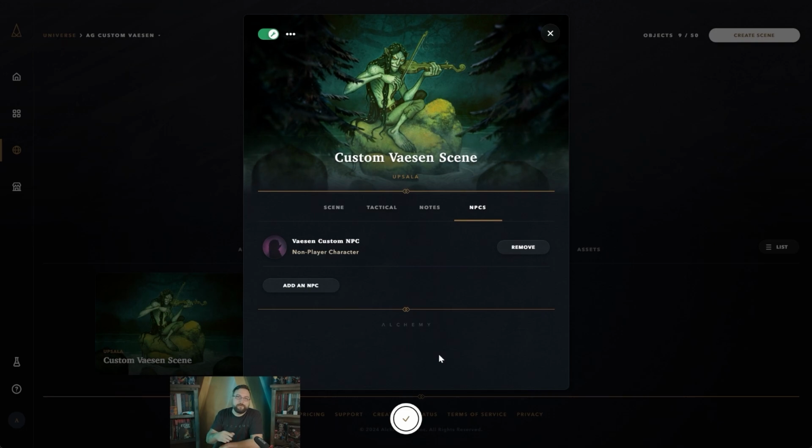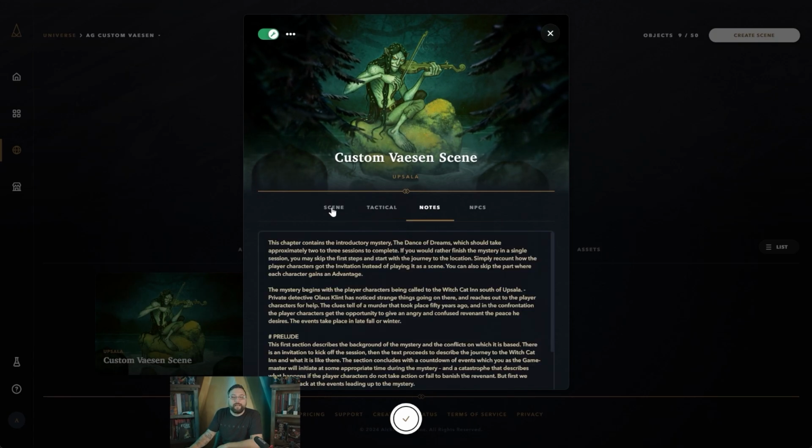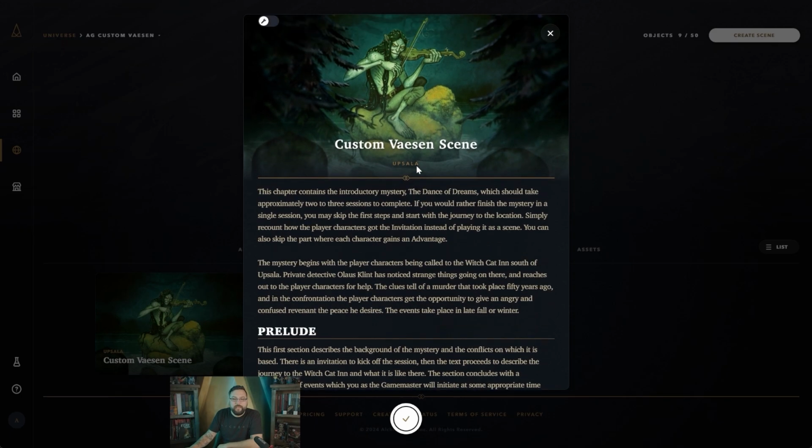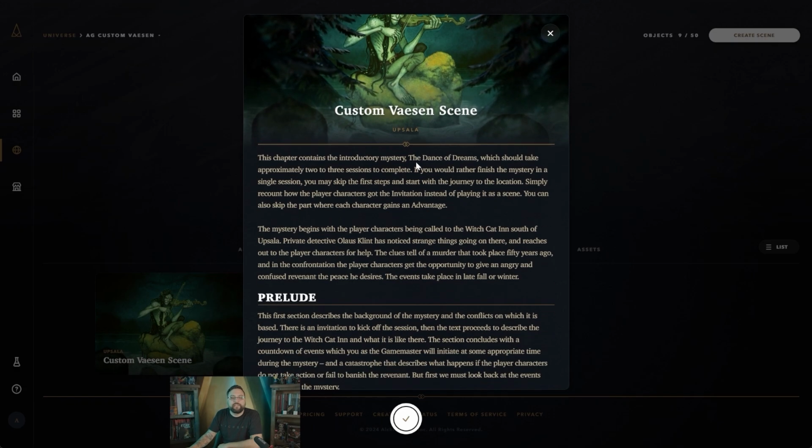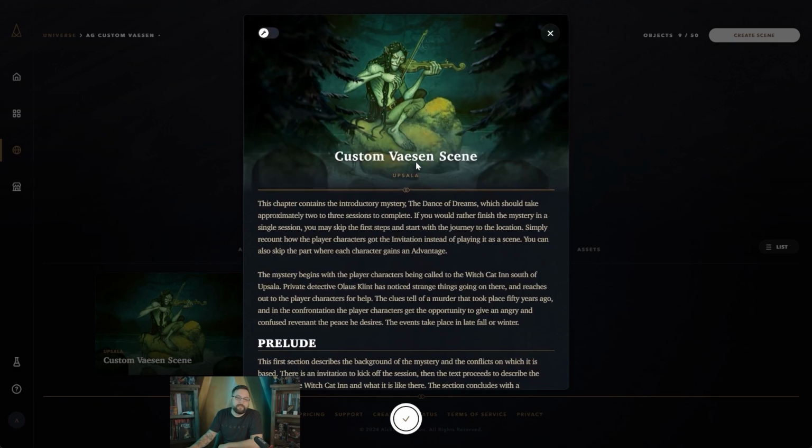So unlike here, where in the custom universe it's a bit limited, once you actually activate the scene in the game, you can pull any NPC into it. Now that we have all this good to go, you can preview this by clicking the top left save button up here. And you can see now that my scene has a bit of writing alongside of it.